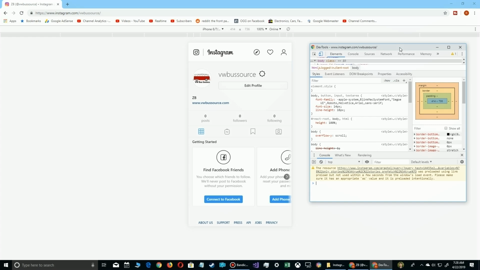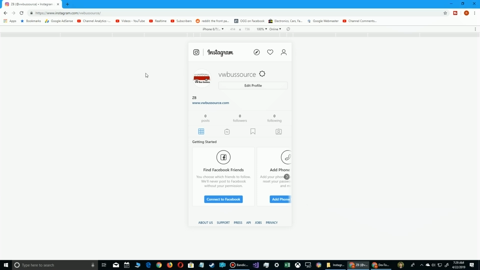Now don't be intimidated by all the code and everything you see. All you're going to look for is one icon. That's this little icon here that looks like a mobile device, a mobile phone. We're going to click on that. Now when you do, you'll see that it will resize to one of the standard sizes for a mobile device. Now to continue viewing in this, all you do is click on your Instagram main window, and this other window will disappear behind it, and you'll see you have your mobile view.